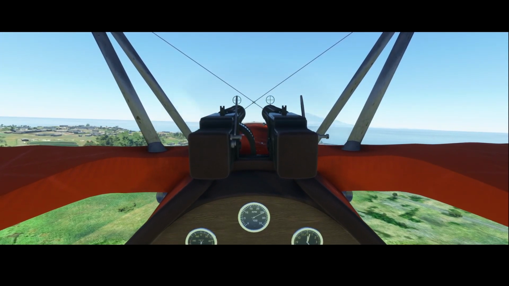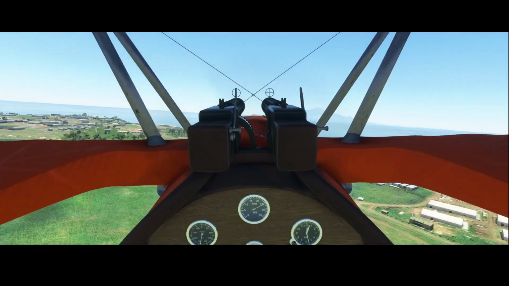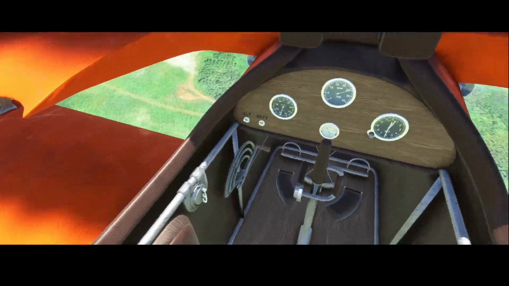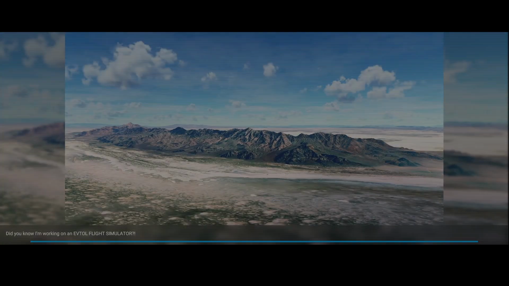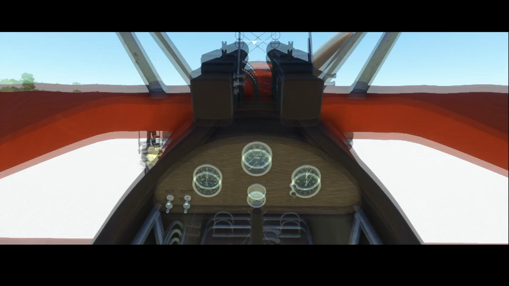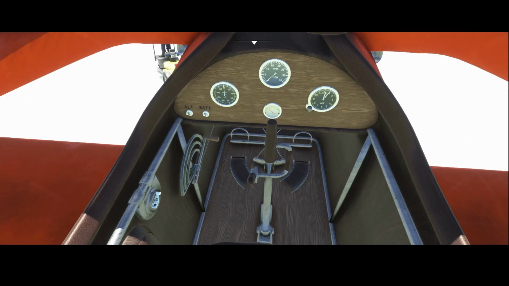So let's see what the speed of the aircraft is. We're going almost 100. You can see I can also do some tricks here. Whoa. That was not a good example. So let's do that again to see what went wrong. So we're gonna start the engine again.